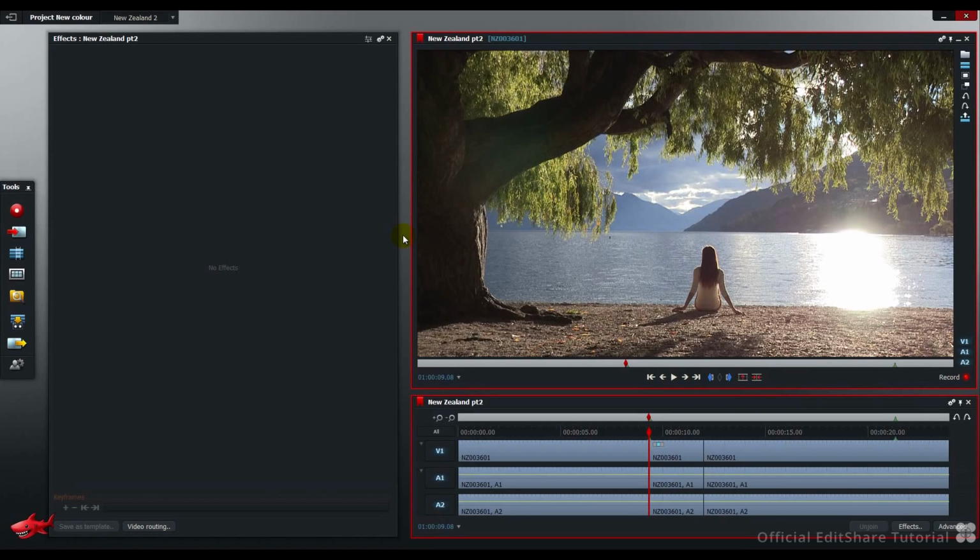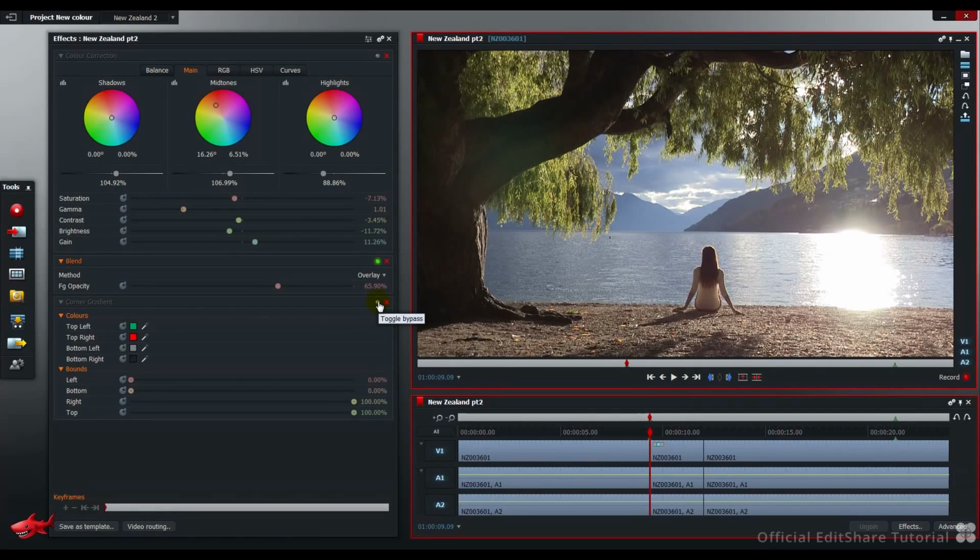What I want to do is add a couple of zones of tinting and just fix up the image with a bit more interesting contrast to create a look. The look we're going for is like this. We're going to tint the top left of the picture in green and the top right of the picture in red, so we can warm up the right hand side and enhance the green of the leaves on the left.